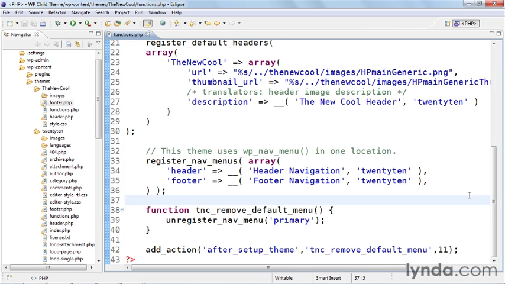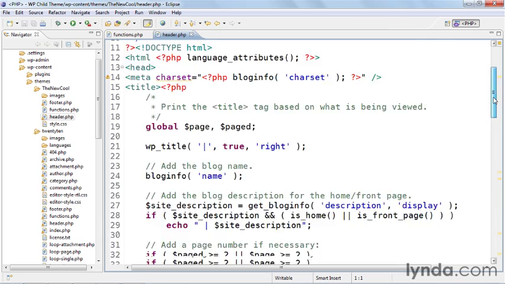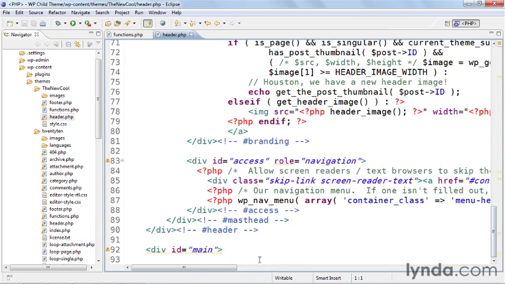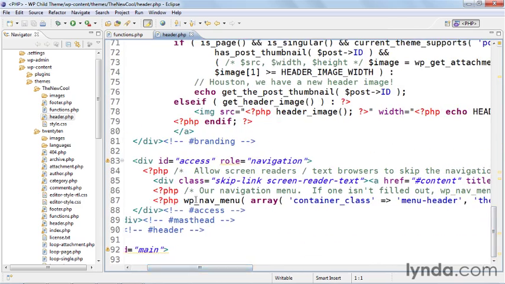So let's take a quick look at what we did in the previous movie. We created these 2 new menus, and the theme location for the header menu is now called header. So what we need to do is add header to our header.php file instead of primary. So I'll go to the header.php file and scroll down to the bottom to find the actual menu. And here we see PHP wp_nav_menu, which is the one we want.